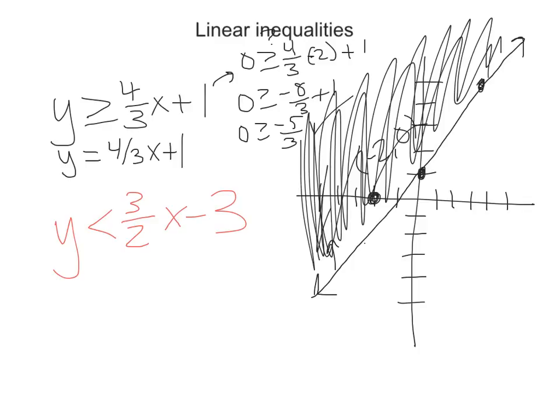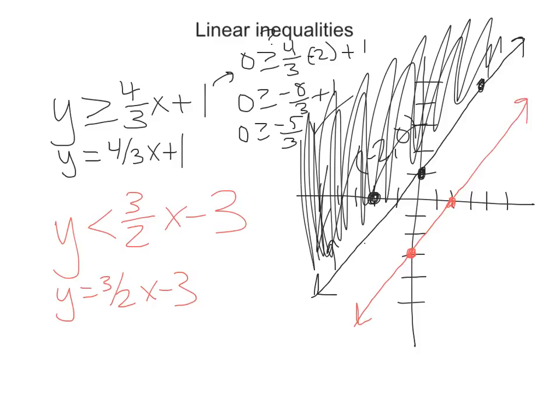Does that make sense? Now we're going to try this one right here. This one, the only thing that's different, if you notice, is that there's just an inequality sign, there's no equals. Still, we're going to start by just thinking about it like this. And that's really nice and easy because you still go to -3, we use our slope, here's our line. Except for now, it can't be equal.